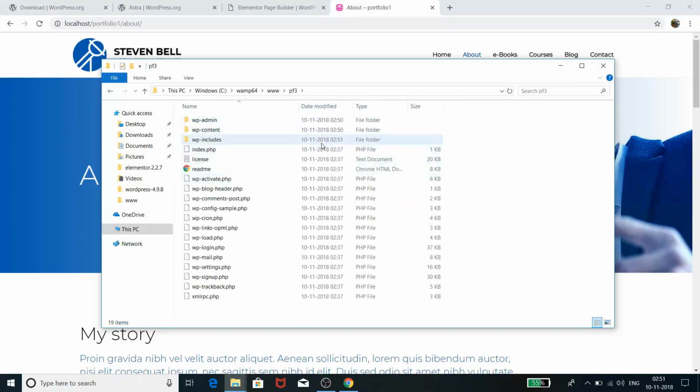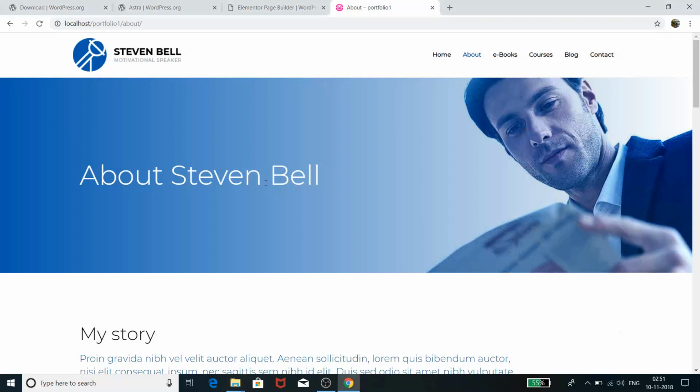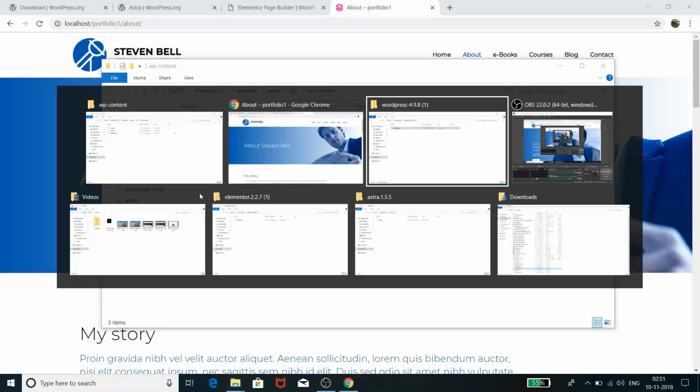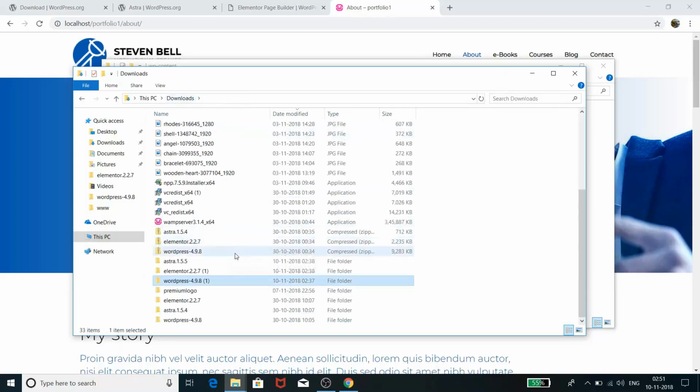So if I just browse into that, I'll see three important folders: WP admin, WP content, WP includes. I won't go into much detail on that. You just need to be in WP content, plugins and themes. So I'll go back. And as I said, I have downloaded WordPress and I also downloaded Astra and Elementor.